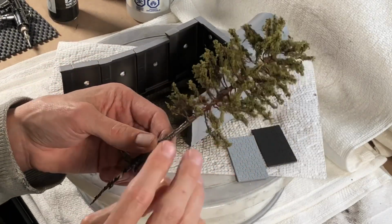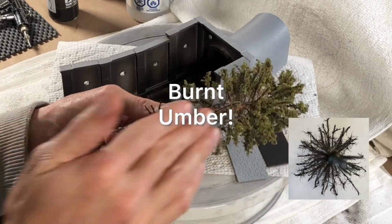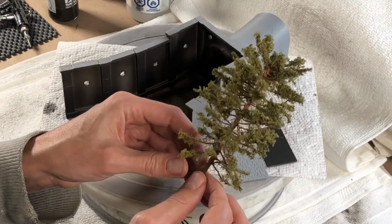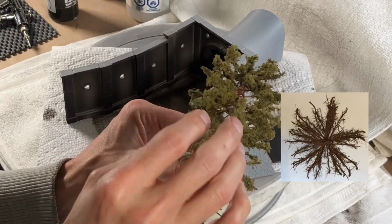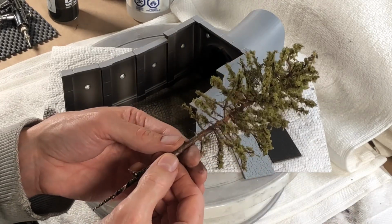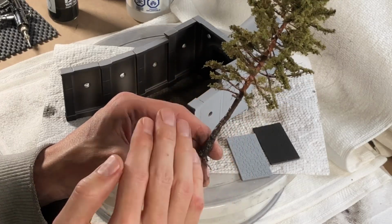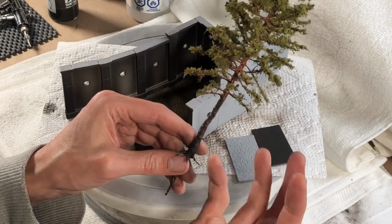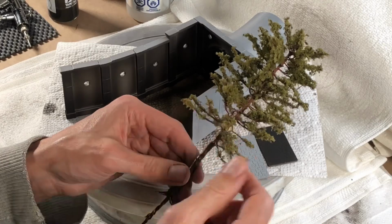Okay, so you see how the bottom, when I sprayed this, it was with this raw umber, and I really hit it from this direction, from the bottom. And then when I switched over to, I don't even remember what it was, more of a rusty brown. This is a red pine, so I think it was actually some Vallejos or something, but I was hitting it with those light colors from the top. Now, it doesn't really translate well through video, but in person, you definitely get that, especially if you're viewing your layout at eye level, where the viewer can get that subtle difference on the trunks, or the limbs, pardon me, where the bottom half has picked up all of the dark paint and the top half has picked up the highlights.